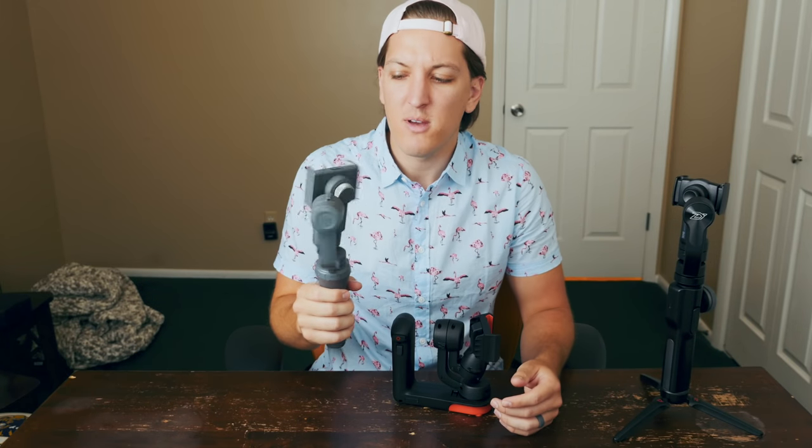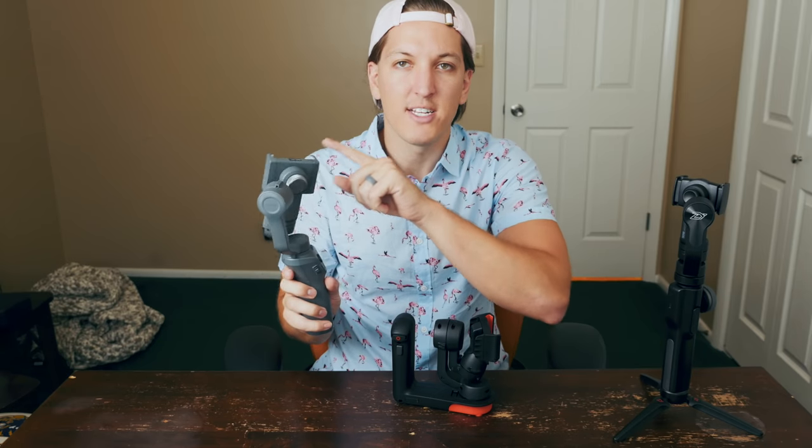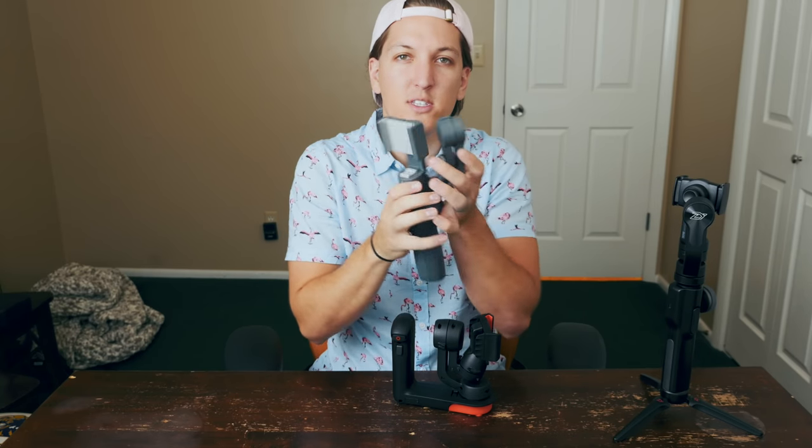The other thing about the Osmo, and it might just be the 8 Plus, the larger phones, but every time I try to touch my screen, I feel the motors shudder. It was really hard to like touch my screen and not feel like I was hurting the motors.